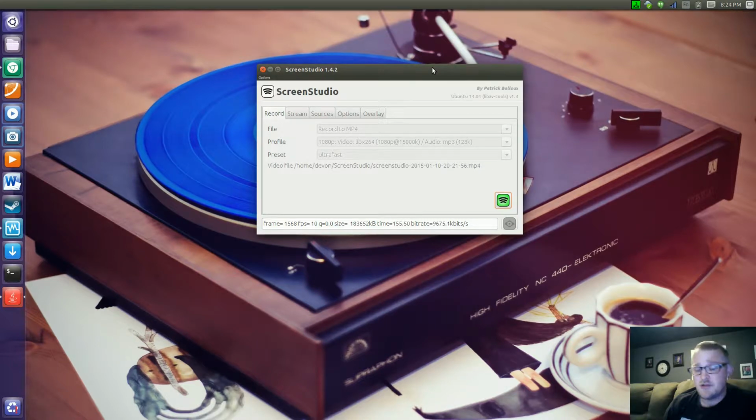So we know that recently Valve, with the Steam client, has been allowing video streaming with their system. I haven't checked to see if it supports Linux or not, but I've been seeing a lot of people ask about streaming with Twitch. And the answer has always been, nope, sorry. I actually saw one guy post, go get an OS that isn't developed in a garage, and you'll have that functionality. Well, the cool part about Screen Studio is if you go to the stream part, you can set it up to work with Twitch TV.